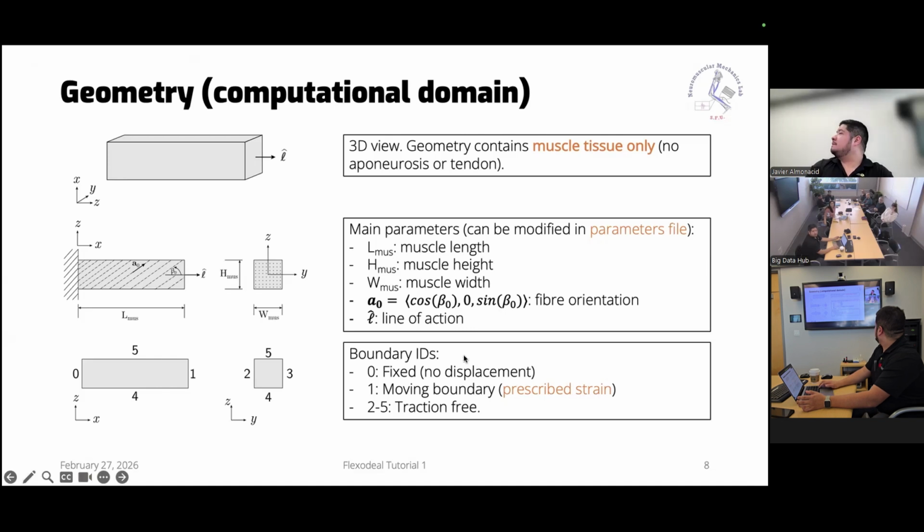So that's the main thing with respect to the geometry. Any questions about this? Does this make sense? I think it's important that when you're creating your geometry, however you create it, you are always aware of your boundary IDs, because I feel like that's the first source of error, right? Sometimes we forget what the boundary IDs are, and then we don't understand what the code is doing. And it's because we simply didn't set up the boundary conditions properly, right? Maybe we set them somewhere else, right? So always be aware of your boundary IDs.